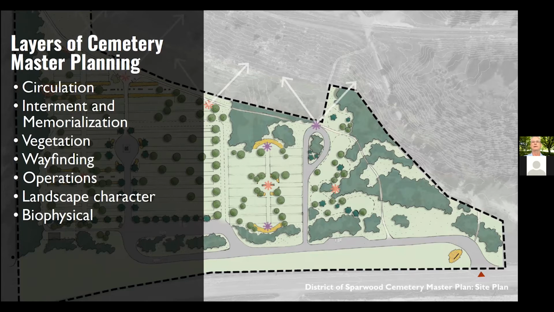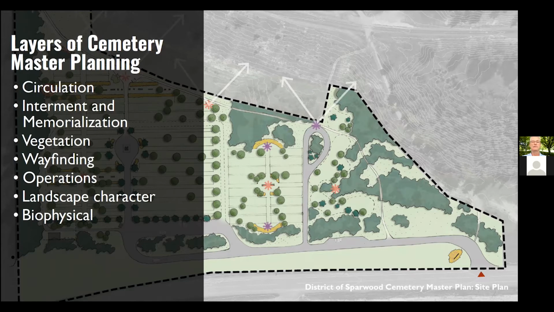Is the ground eroded because the same path is used? Is the cemetery laid out in such a way that you work your way out of a corner, or is there a lot of pre-need graves that you may have to get back to over a course of 30, 40, 50 years, maybe even more than that?